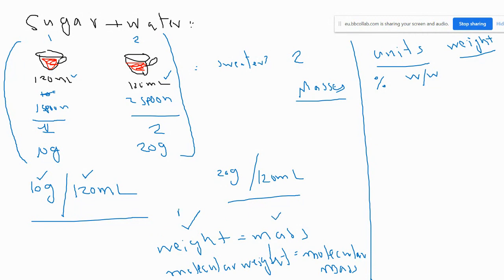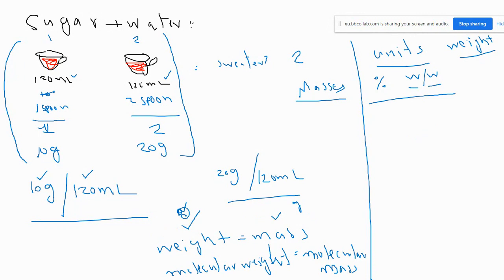Weight is a kind of force. The unit is Newton, and mass is a mass. It is gram or kilogram. But in chemistry, they are the same. Weight means mass, mass means weight. That's why here weight starts with W. We call it weight divided by weight, percent weight by weight. This is the most common thing in chemistry, especially in your course. So these are the units. Let's talk about W by W. How will we find W by W?